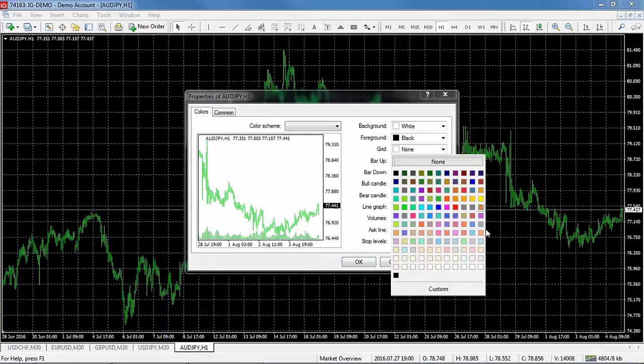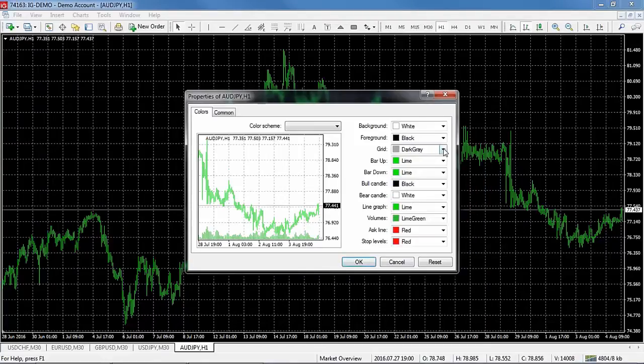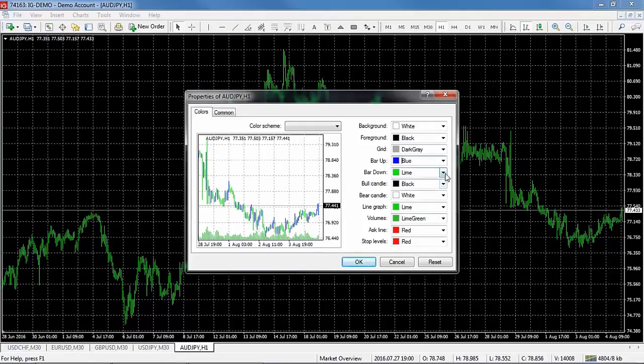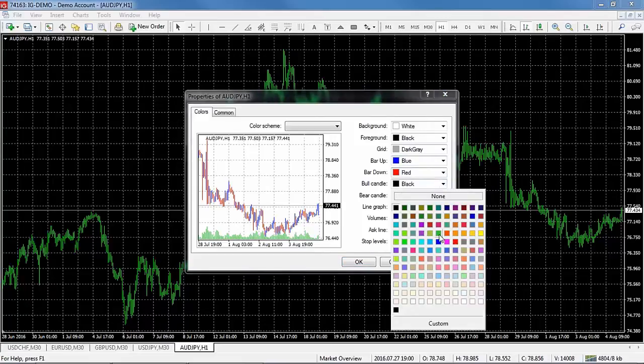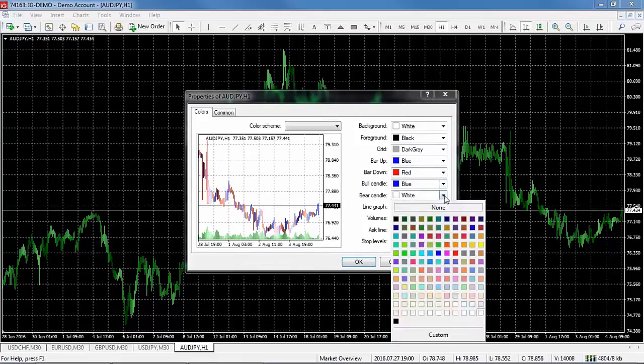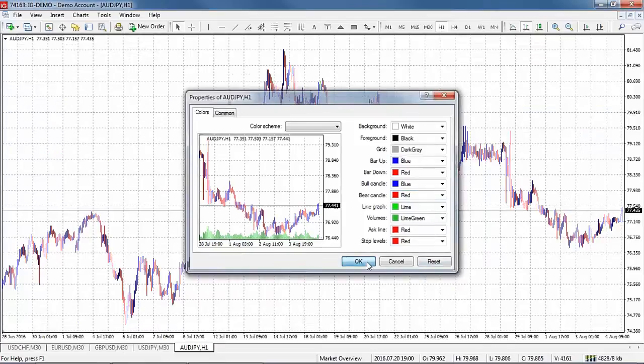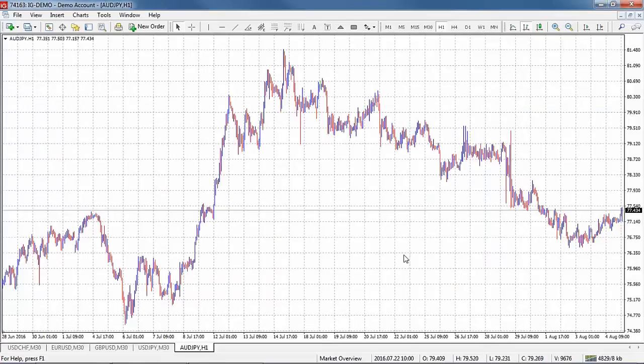Okay, let's leave it there first. Bar up, for me I prefer blue color. Bar down, I prefer red color. Of course you can choose your own color. So bull candle blue, bear candle red. So this is what it will look like.